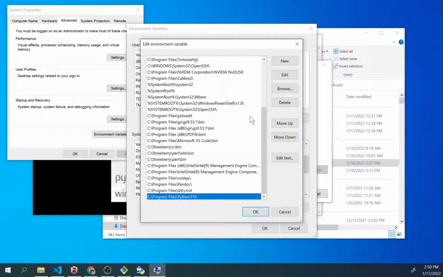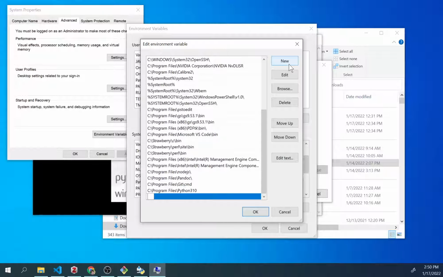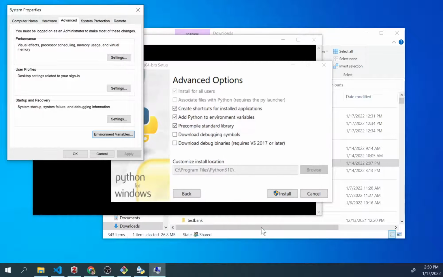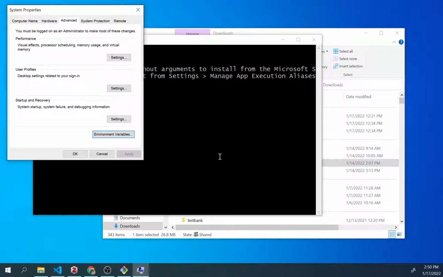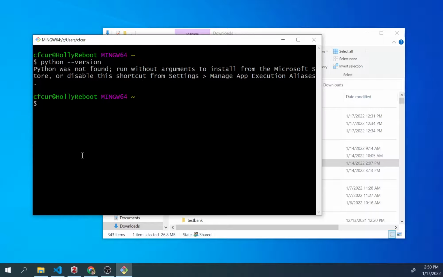I'm going to select that and copy it, Control C, and then say new. Oh, I can't do Control C apparently. I'll just type it. Program files/Python 3.10 and scripts. So you want to add both the path to Python and the Python/scripts. Then I hit OK. OK. I'm going to cancel this because I'm not actually doing it. Can keep on saying OK.